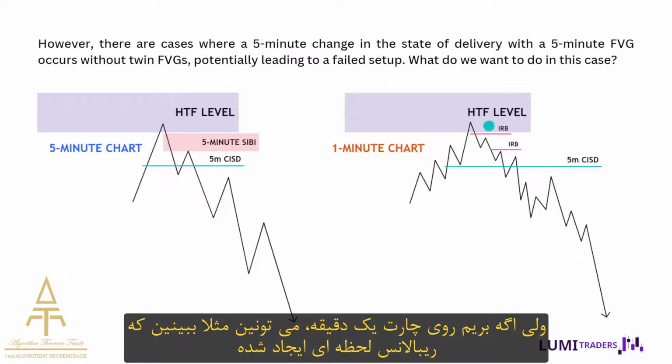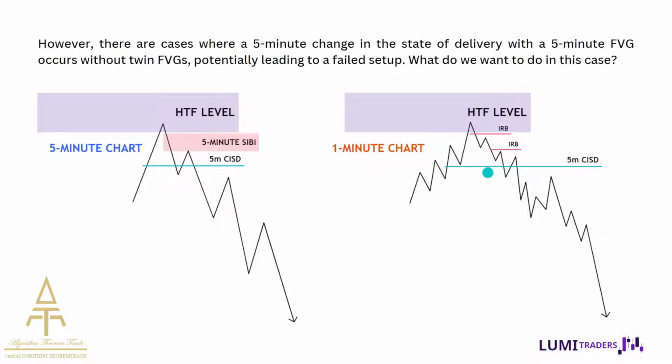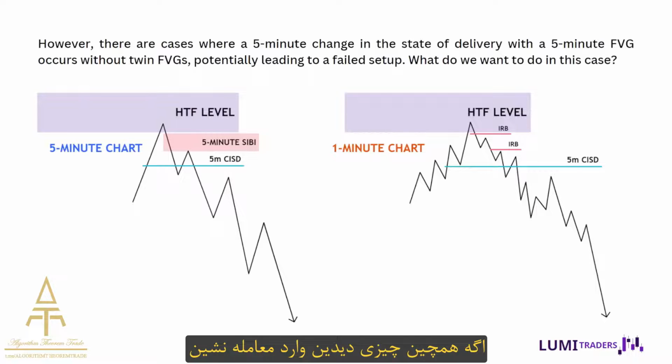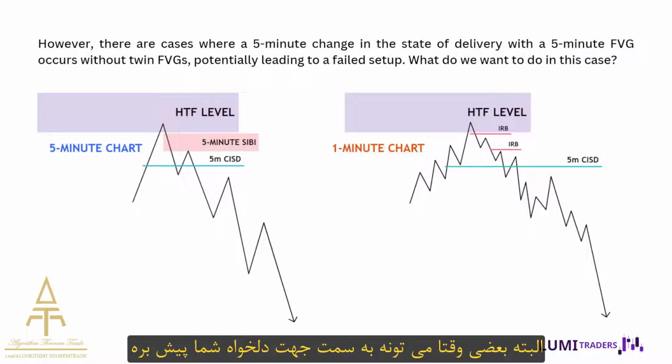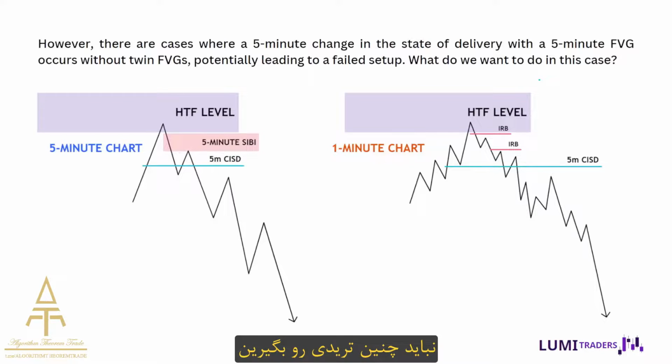But on 1 minute chart, you can see that you just got immediate rebalance, for example. You never got any imbalances right here. You don't want to take these trades. This kind of trades most likely is going to be losing trades. Sometimes, of course, it can go in your direction, but most of the time, you will see even reversal and pushes higher. You don't want to take these trades.